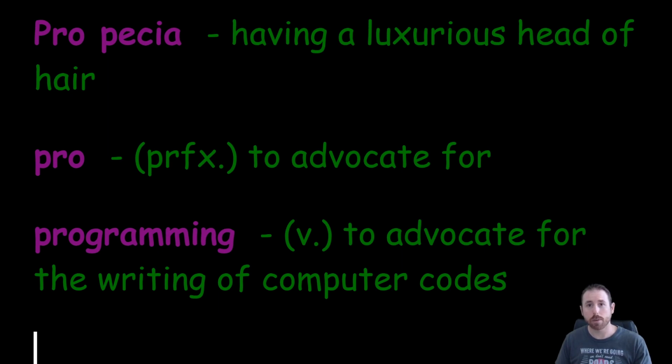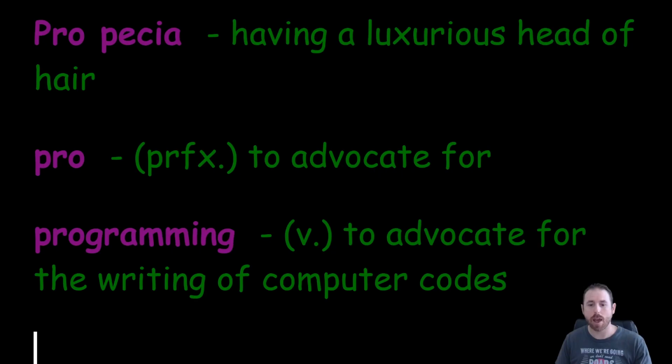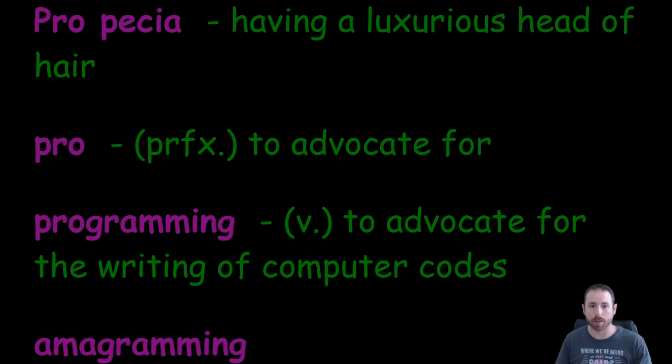Programming, therefore, is much broader than programming. It represents the entire range of gramming. Programming is for the 1%. In direct opposition to programming, you have the bulk of the programming world, amateur gramming, or amigramming for short.